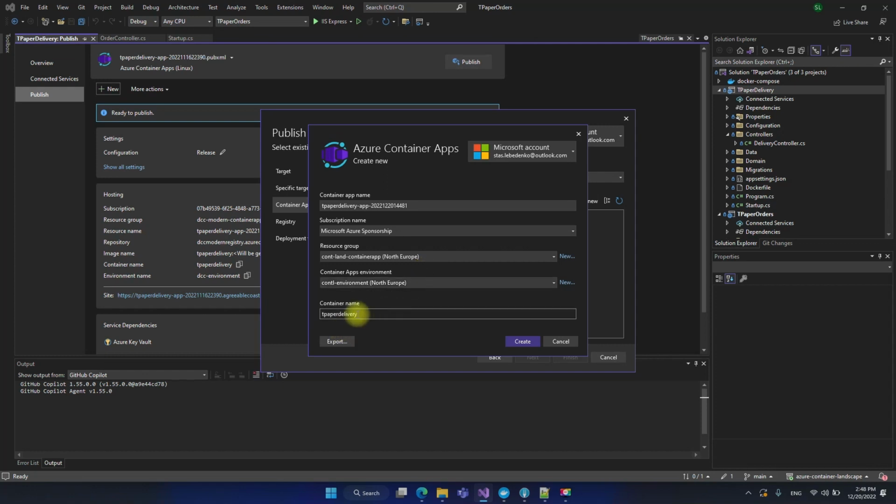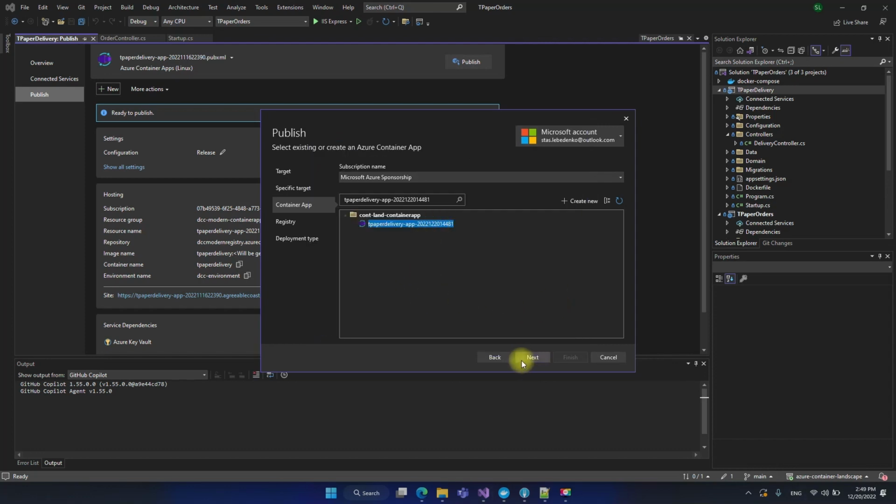Container name T-paper delivery, because we are deploying the T-paper delivery service, and we are creating a new Azure Container App for this service. So it will be 2 Azure Container Apps, because it's a rule of thumb to deploy each container app to a dedicated service. And as we can see, it's already created.